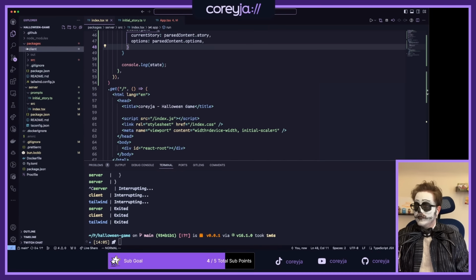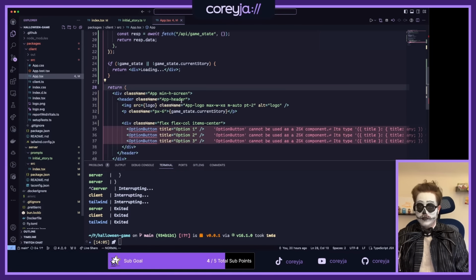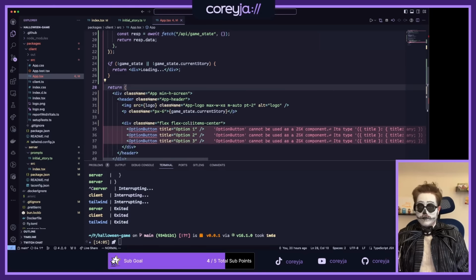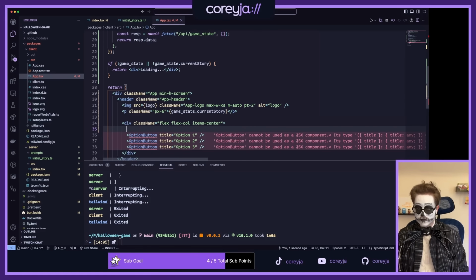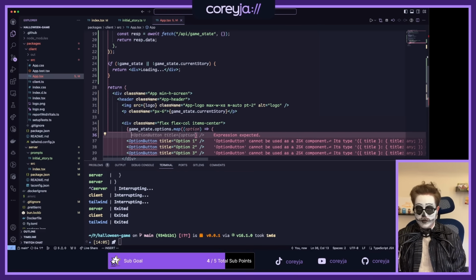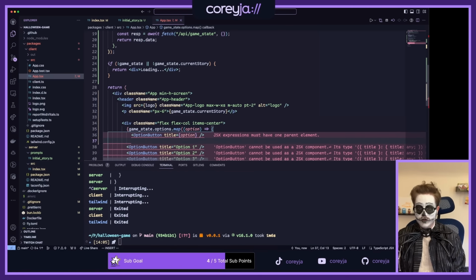So now on the client side, these titles are wrong. So I actually have gameState.options.map(option). Perfect. Yeah, this is what I want. Yeah, love you, Copilot.